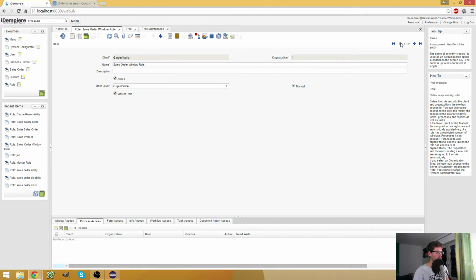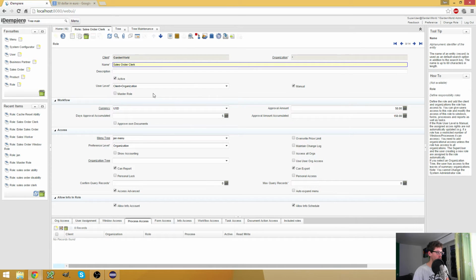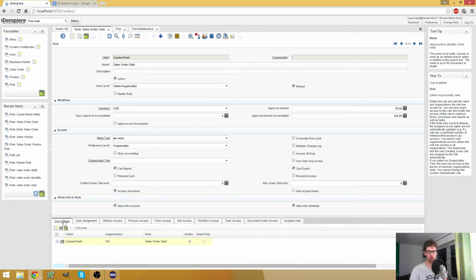Okay, what else can I show you? Okay, let's talk about all the other fields. I think you got the idea of these fields here, these tabs here. So in your tier 1 role, you specify the organizations which you can use with this role and include all the different abilities, so the users can do some stuff, and assign the users to the tier 1 role, not to the master, because the master roles are the tier 2 roles in iDempiere. Yeah, and don't specify anything here. If not really necessary, it's a better idea to create another ability and include it.